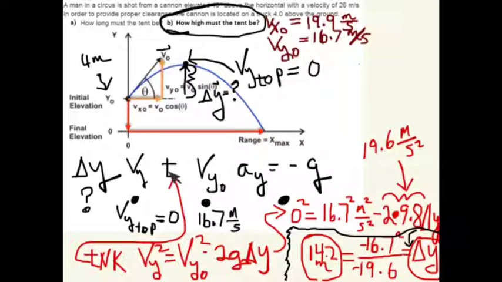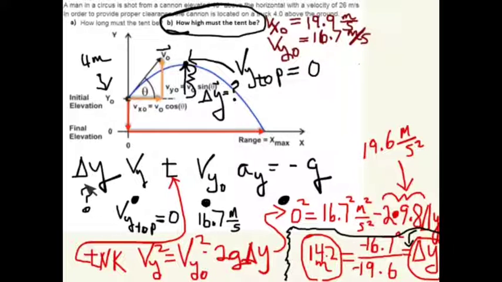The time, we do not know that. Vy naught is v naught sine theta, which is 16.7 meters per second. So that's 2 things that we know. We know Vy top is 0. We know Vy naught is 16.7 meters per second. And so we need one more, but that would be a sub y, which is minus the acceleration of gravity, minus 9.80 meters per second per second. So we have 3 things. The fourth is what? Delta y.